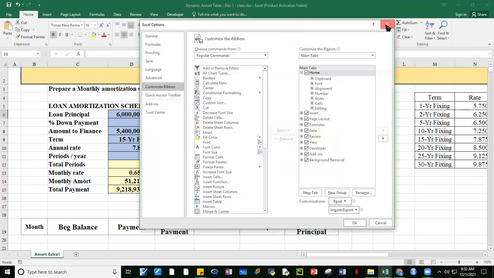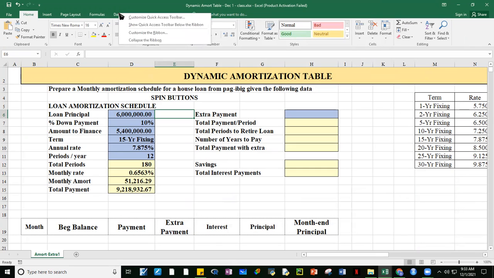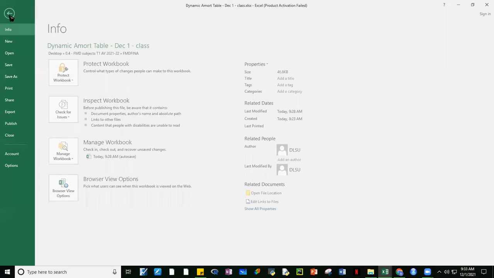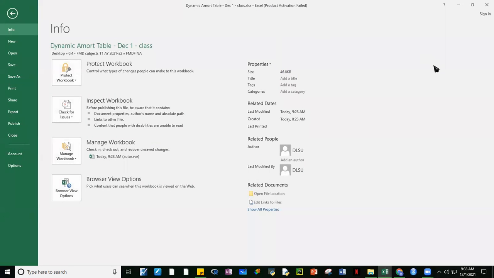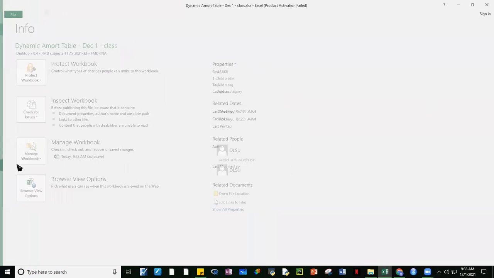Oh, nothing appears. Okay, try it here in the tabs. Really nothing. What Excel is that, 2016 or 2019? I think it's the 2019 one. Maybe it's because of my laptop, sir? I'm not really sure. What's another way then, File, Options?